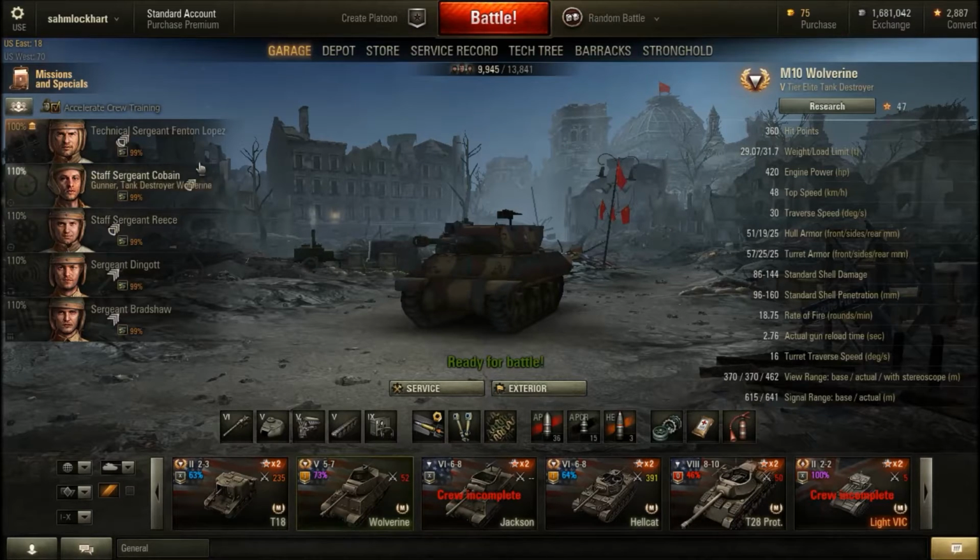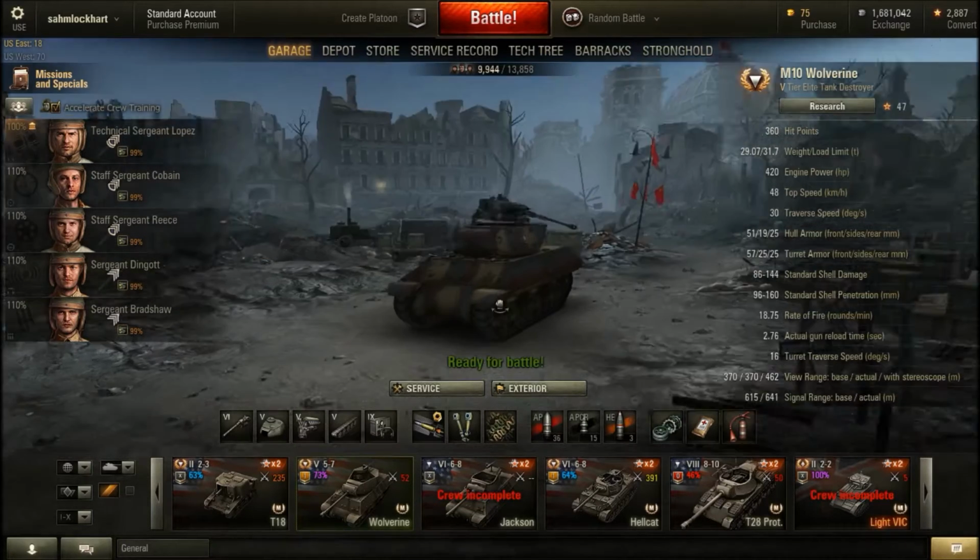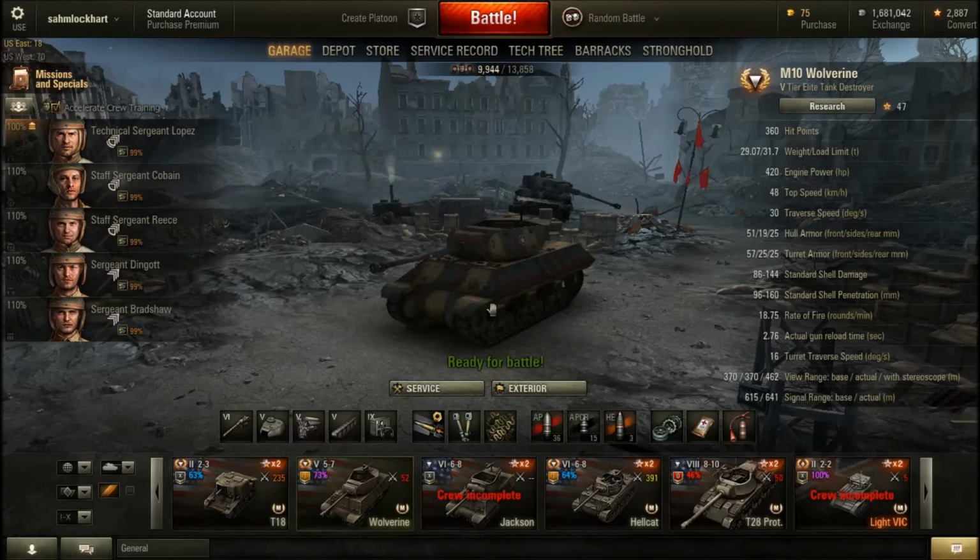Crew skills, I have camo for everybody because you want to be hidden. So this is still a tank destroyer, so you're not a medium tank, you're not fast enough. The turret traverse is also pretty slow, 16 degrees per second, so you could not play this thing like a medium tank most of the time. You could at some of the times, but most of the time don't play this thing like a medium tank. Play this thing like a tank destroyer and snipe from the back.